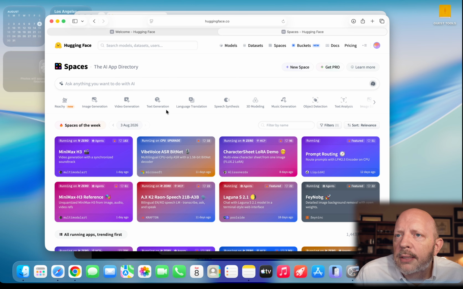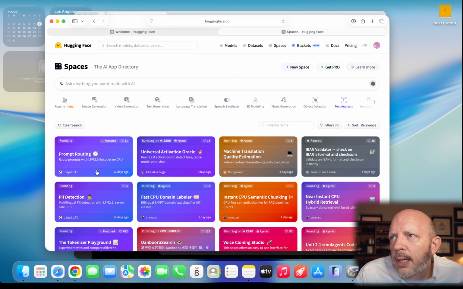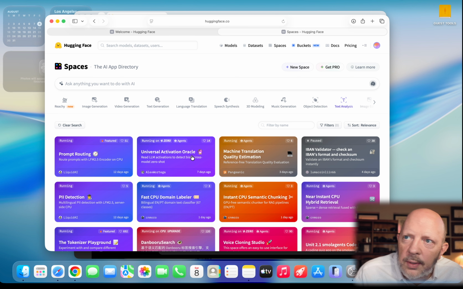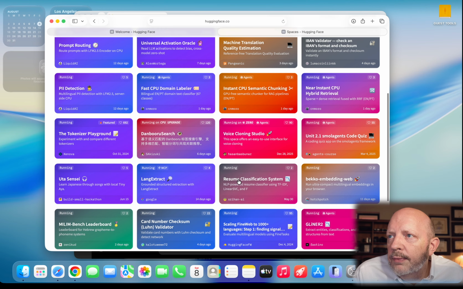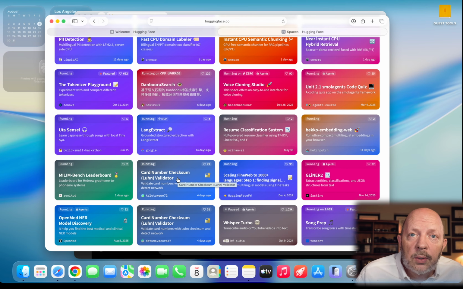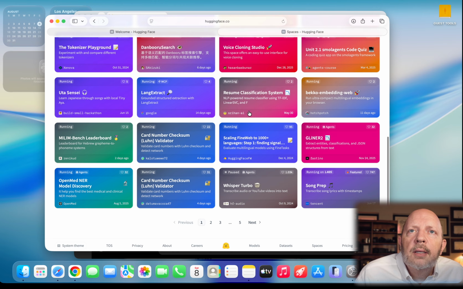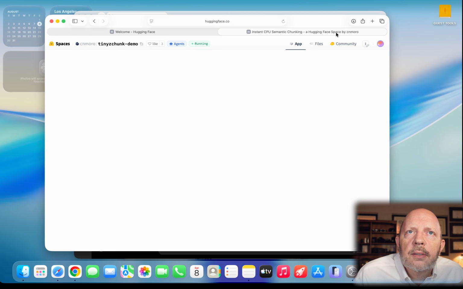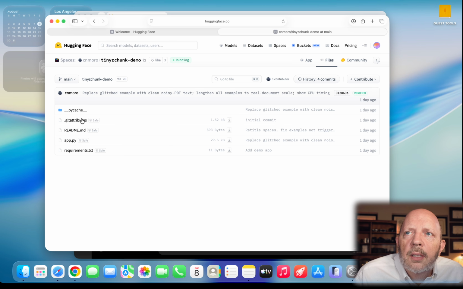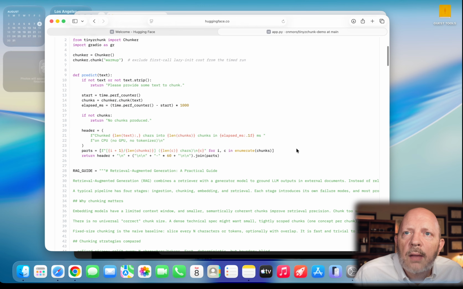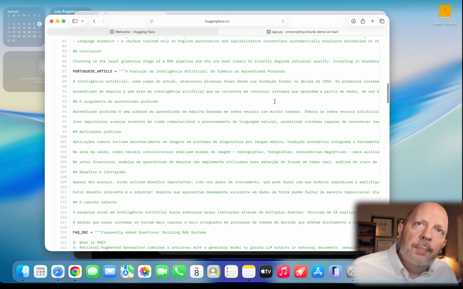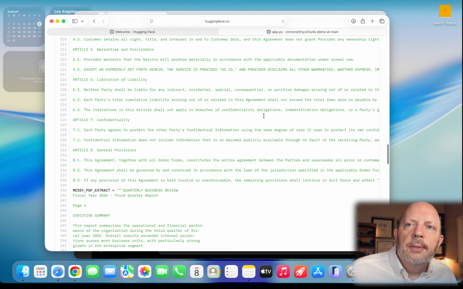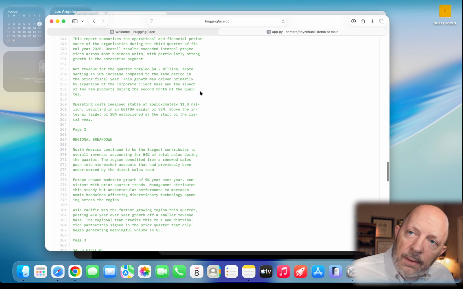Like I said, Hugging Face Spaces has a lot of creative and also, be warned, NSFW type stuff. You make pictures, you do 3D modeling, you make music, do sentiment analysis. You know, you could have prompt routing between 2 or 3 different LLMs. So it can do a lot of different things. And like I said, one of the things I love is, let's see if we can find files. So this is how they made it, right here. I have all the code they use to make their space. So I can copy it, I can clone it, I can understand it, I can learn from it. It truly is a great way to learn.